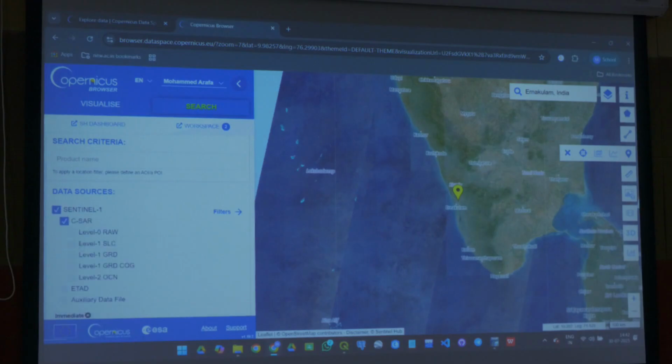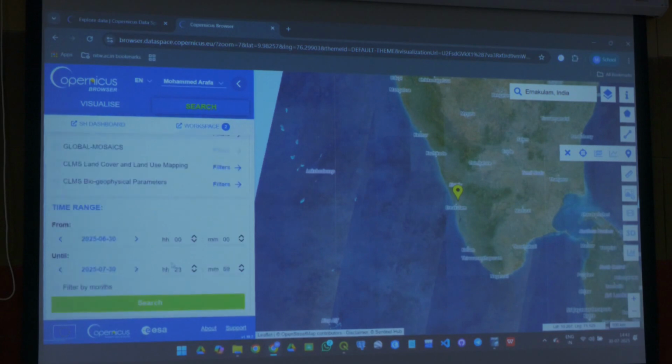So we are selecting Sentinel Level 1 Ground. There are various options here. The first one is raw data, which is unprocessed and a complex data format. This is ground range detected, so we are going to select Level 1 GRD. Here is the time range.